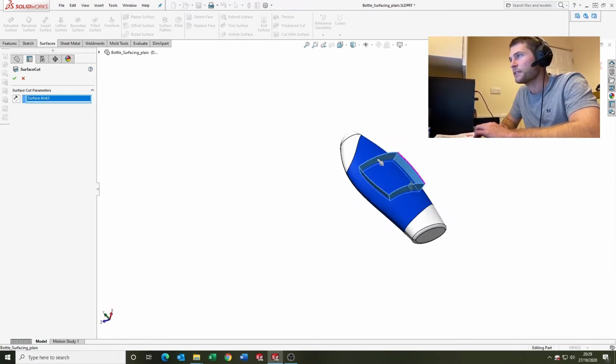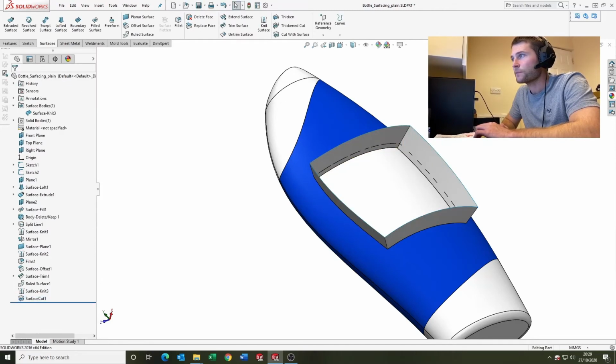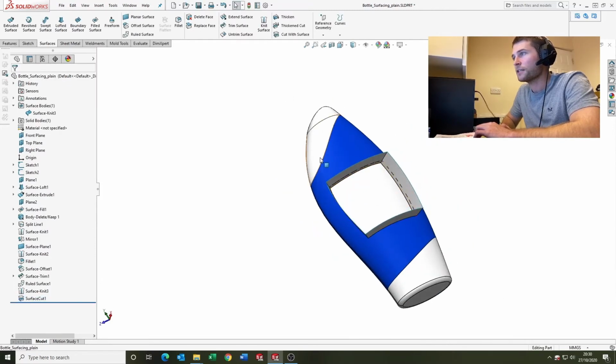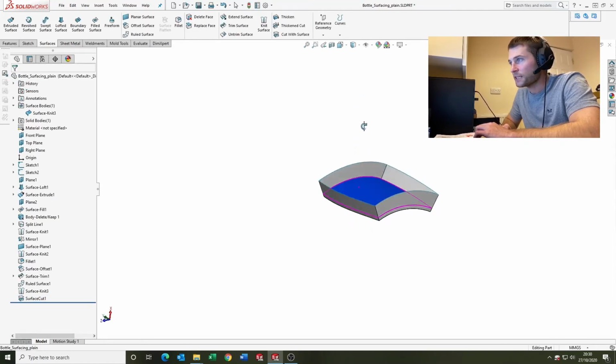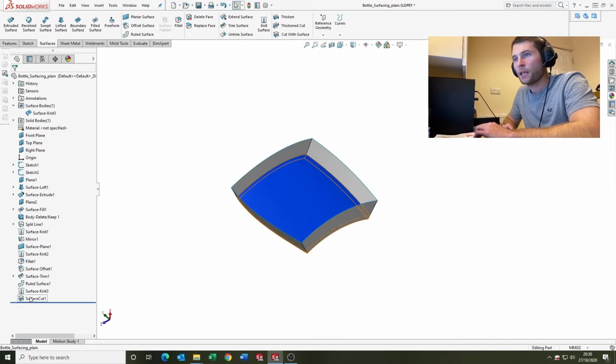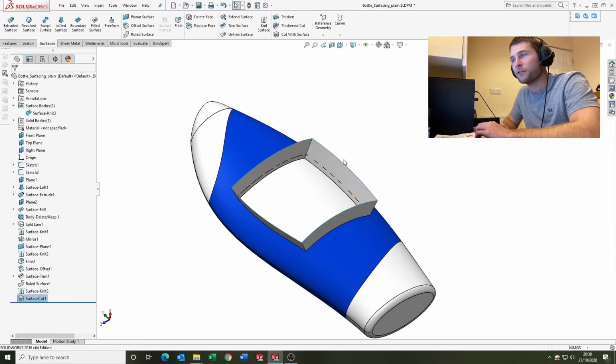So we'll select this, and I'll show you there's 2 options you can cut. You just adjust the arrow. So if we say we want it to cut inside this boundary, it will cut inside. But also if we flick it the other way, it'll leave what's inside the perimeter. And yeah, I've really got a lot of time for this tool. So if you weren't familiar with it, get familiar with it. It's going to help your modelling.